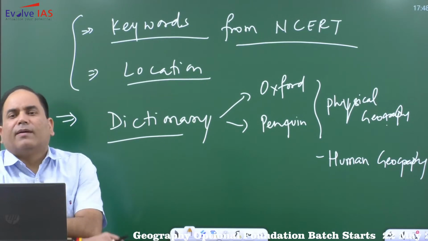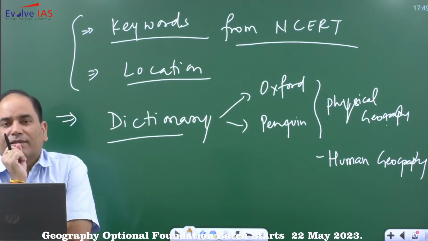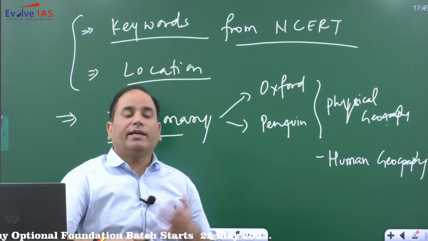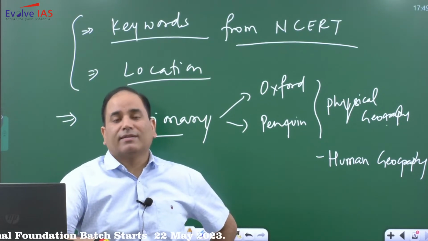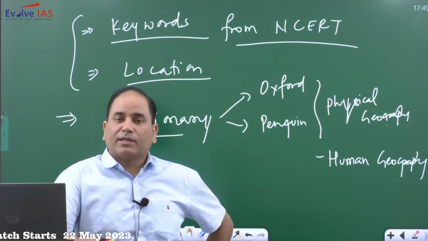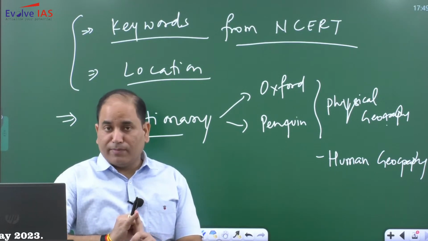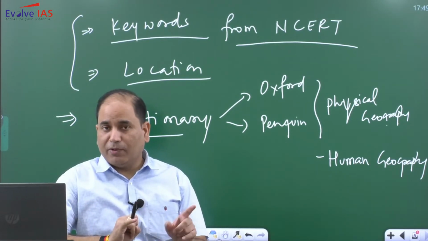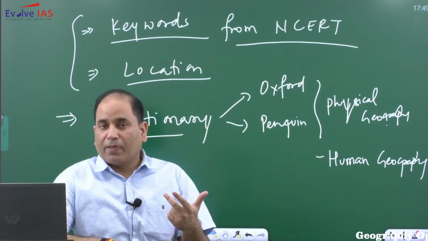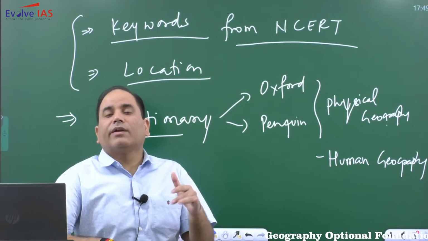Most of the students के सामने जो सबसे बड़ा, सबसे challenging part होता है, is to complete the syllabus. Now the question arises whether the syllabus is big or why the students are not able to complete it. बहुत बार ऐसा होता है that a student is preparing for the last 2 years but still is not able to complete the syllabus. Why? Because the first problem is that most of the students keep focusing on physical geography. अब सवाल ये उठता है क्यों? They keep focusing on physical geography because that is something they are well versed in.